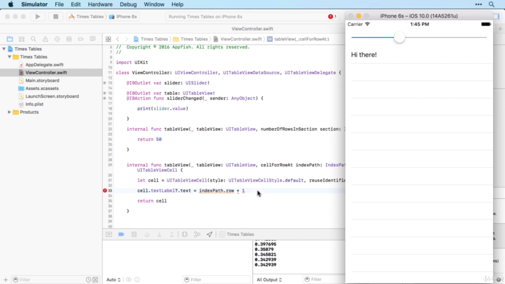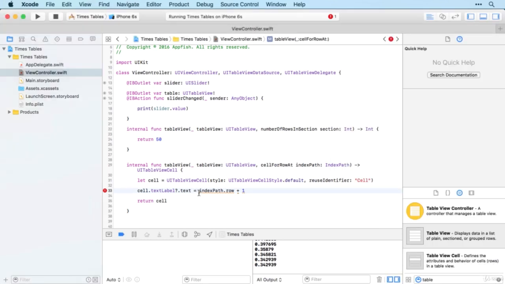And then we need to get the value of the slider. So we want slider.value, and we essentially want to multiply that by the indexPath.row + 1. But remember, the slider value is between 0 and 1, and we want to have times tables from 1 to 20. So let's multiply the slider value by 20. Don't, strictly speaking, need the brackets there, but I like to separate out. So we're taking the slider value, multiplying it by 20, and then multiplying that by the row number, essentially. And of course, that's all an integer. So we need to convert that to a string for the cell text label.